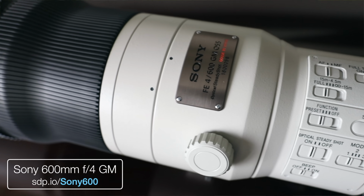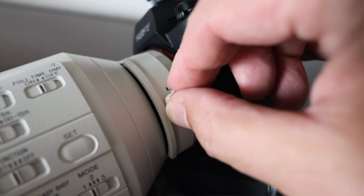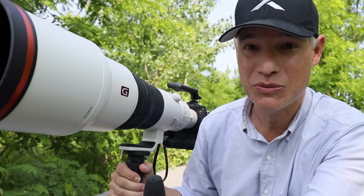This is the $13,000 Sony 600mm f4. And before you freak out about it being super expensive, that's a pretty typical price for a lens like this. In fact, we own the Nikon one, as do a lot of serious wildlife photographers. And why would you spend that kind of money? Because wildlife photography takes months and years.